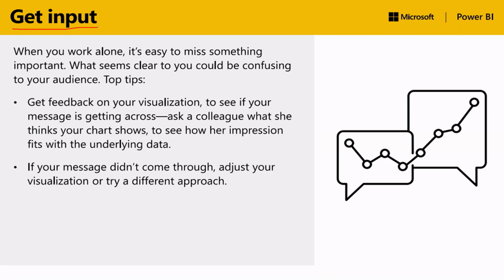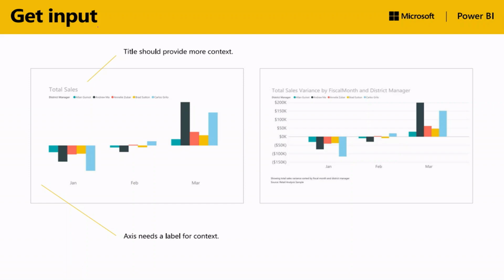So once you are done developing the report from your end, maybe just show it to your colleagues, your team members, or share a draft copy with your end client. They will give you feedback, and whatever feedback you get, make sure you implement that, because at the end you are not the one who is going to utilize that report, you are developing it, right? At the end you want your report to be easily understandable to your end users. So that's why you should get input and work on the feedback.